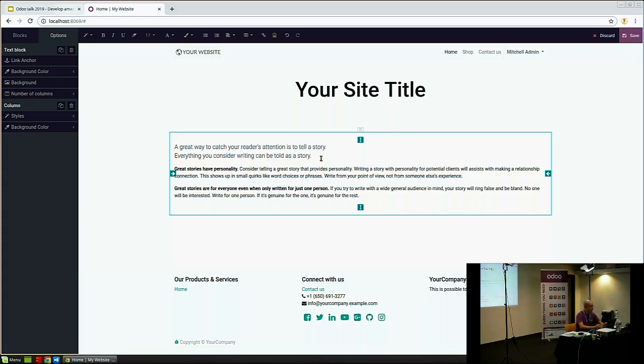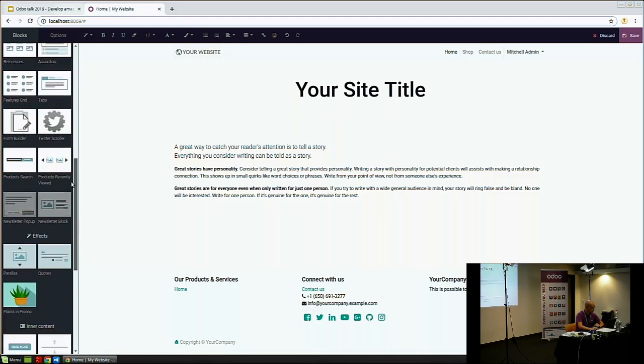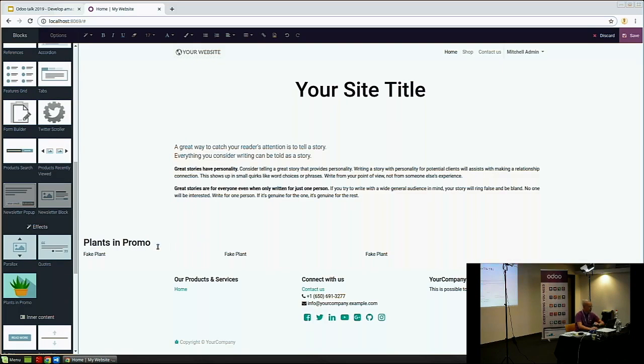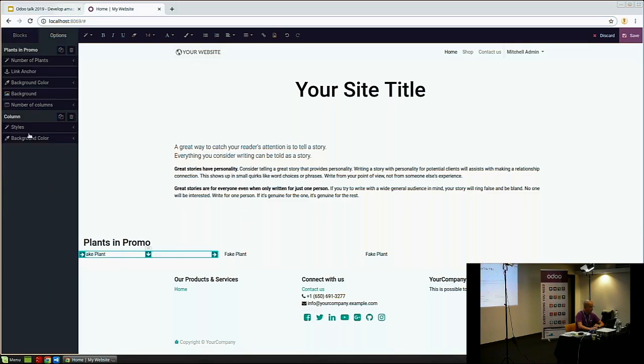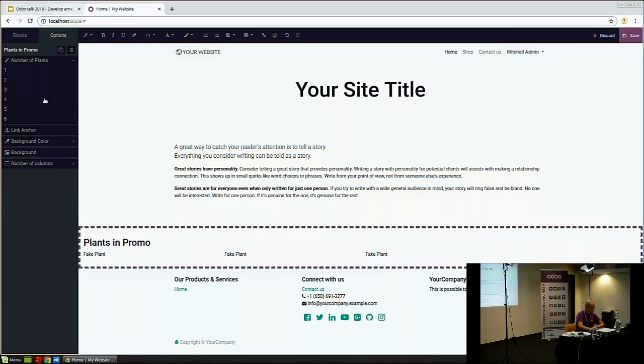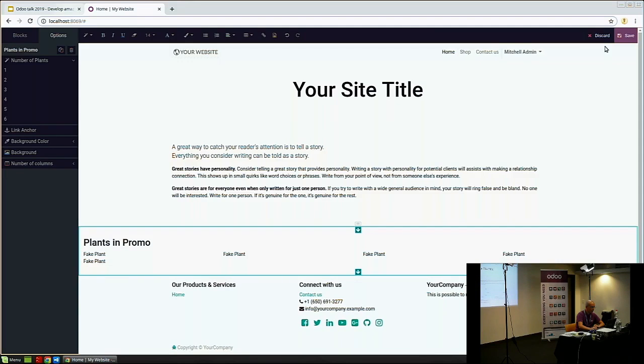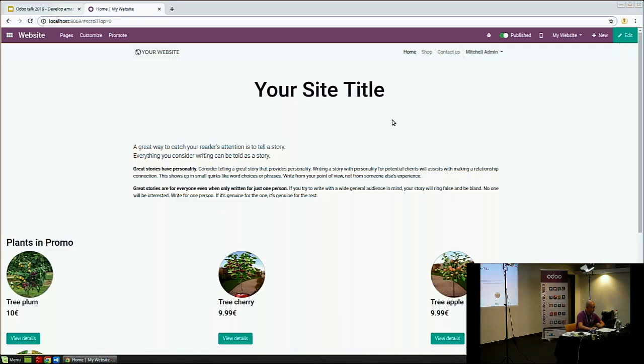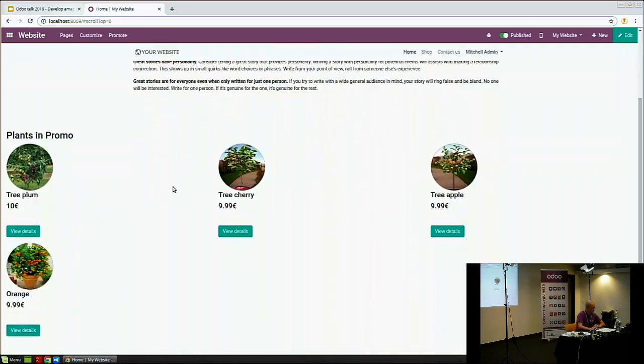Because we are in the theme of plants, because Yannick created a plant nursery, let's continue in this story. We're going to create a snippet that is a plant for the plants. As you can see, I have fake data, the fake plant here. Here I have 3, and I can say that I want 4 or 5. And if I save it, as you will see, we have the real data that shows the different plants. So that's it for the demo.